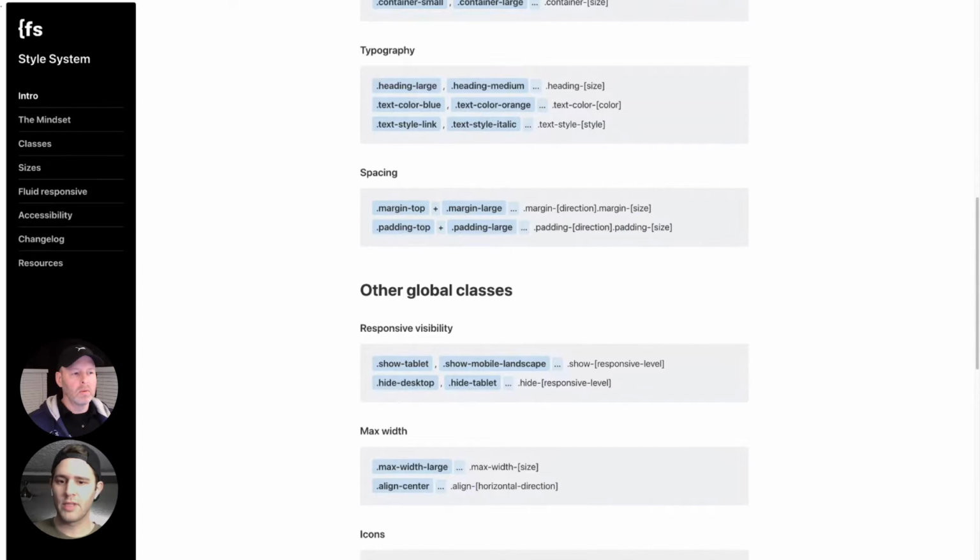So you just apply that first class. If you wanted margin on top of something, you would apply margin dash top. Now, that would not do anything. That is just a preset class to then add how much margin you want. So it's margin dash top plus a combo class of margin large or margin medium.